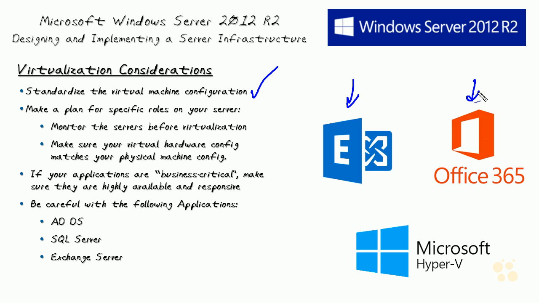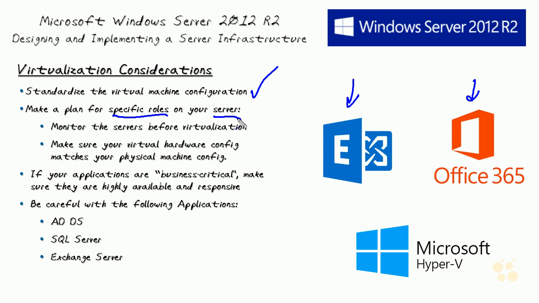Whereas a medium server build would be something more like a WSUS server or an Office 365 environment, things like that. Or maybe an application server. Your low-end server could be anything from maybe a third-party application all the way to something that's very highly specialized, like the KMS server. That's the only thing it does. Or a domain controller that's running certificate services, and that's the only thing it does. Well, that might be a little low-end kind of environment for you. So when you do this, think about this, make a plan for specific roles on your server, okay?